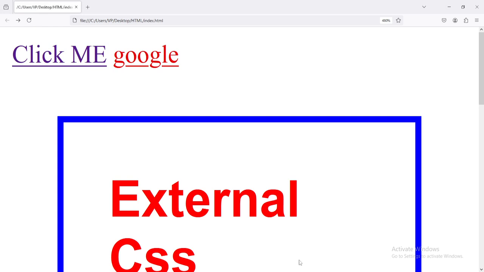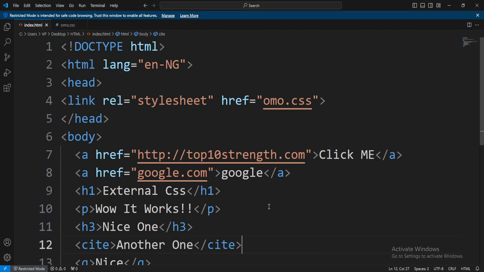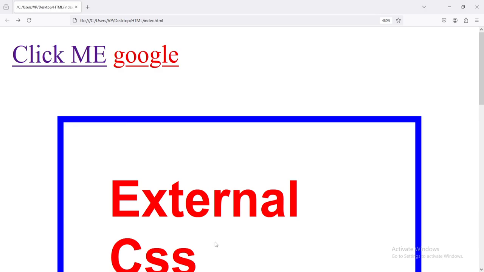Let me go back to the document. I think the system hung. Sorry, let me create http. So now let's go back to our document. Reload it. Now we are seeing Google. When I hover on it, you can see my finger on it. But when we firstly load the website, you can see that the color is different. This one is purple, this one is blue. Because we have already clicked this one before, that's why we are seeing purple here. But because we haven't clicked this Google link at all, that's why we are seeing blue here.